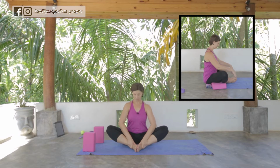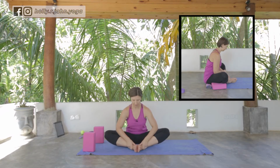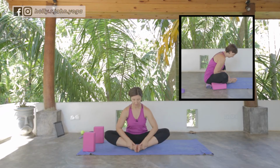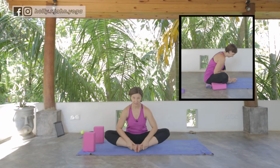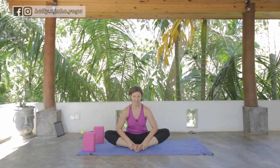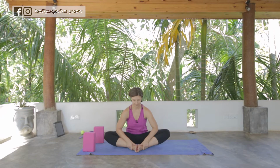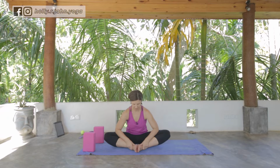As you exhale, gently open the elbows and let them assist the thighs downward. So we're hinging forward, nice straight spine, steady breath. Allowing those inner thighs and the hips to relax. This is an area of the body that likes to hold on for a long time. So use your breath, use your exhale to help it know it's okay to release. Good, one more breath.